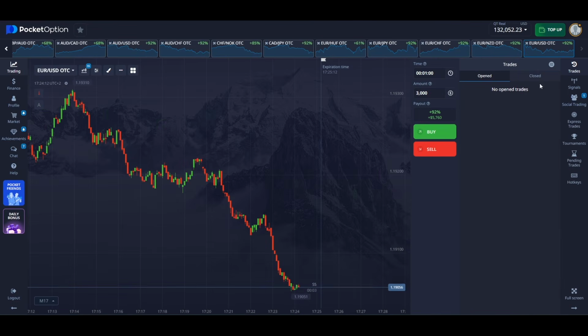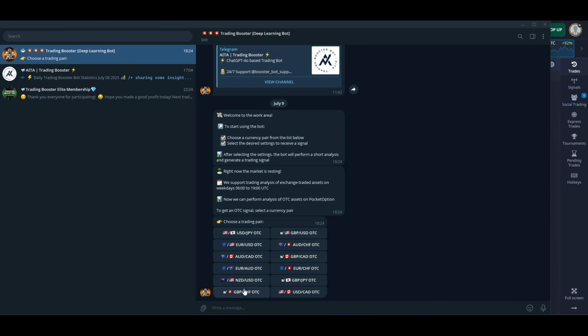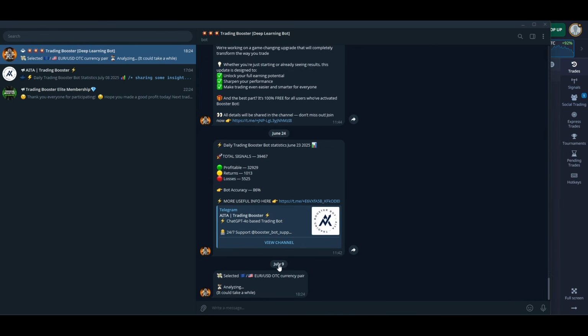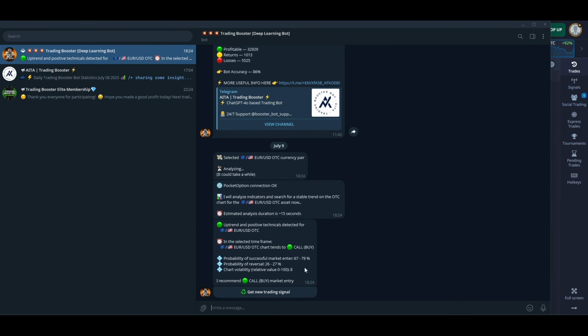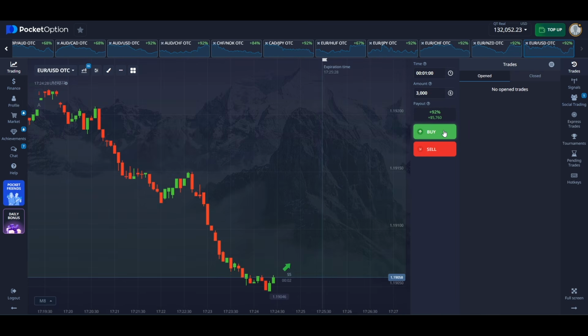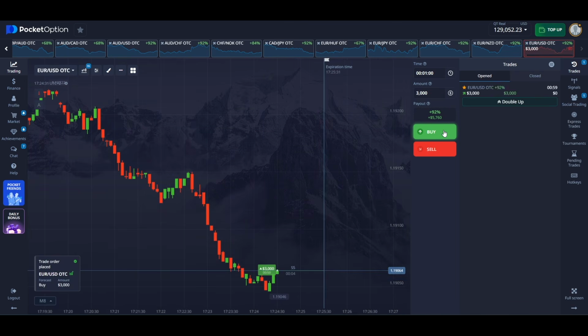The next currency pair I choose is euro dollar. The trade duration is also 1 minute. I'll enter on the new 5-second candle. I select this currency pair. As I said, the trade duration is 1 minute. I get a pretty decent buy signal. Yeah, I could have waited for better percentages, but I'm fine with these numbers, and I'm ready to take the risk and open my trade.